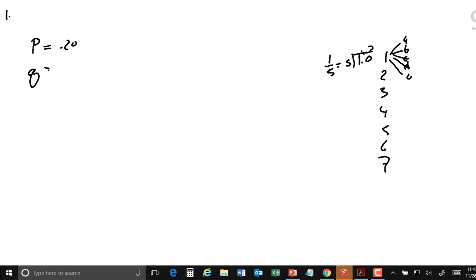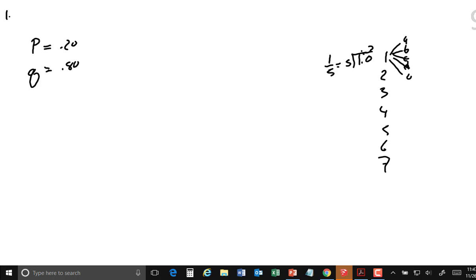So we have a test question that you're going to guess on. It's multiple choice, and each one has an A, B, C, D, and E, so there are 5 of them. I asked you, what's the chance of picking the right one? It's 1 out of 5. You divide 1 by 5, and it's 0.2. So what's Q? It's 1 minus P, which is 0.80.